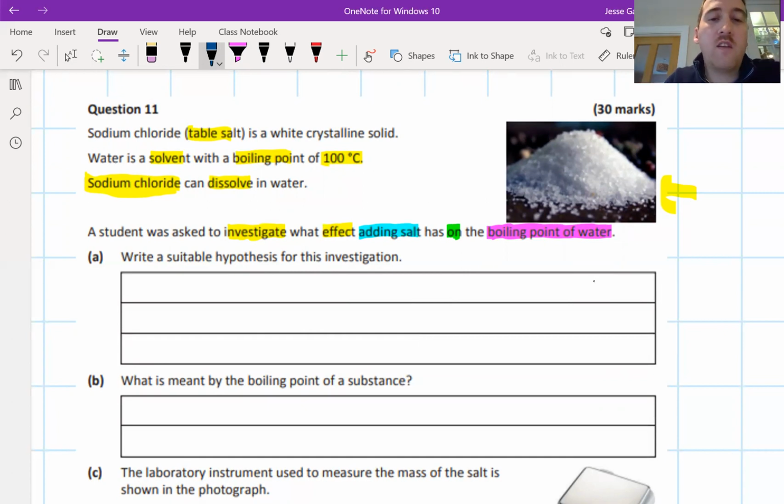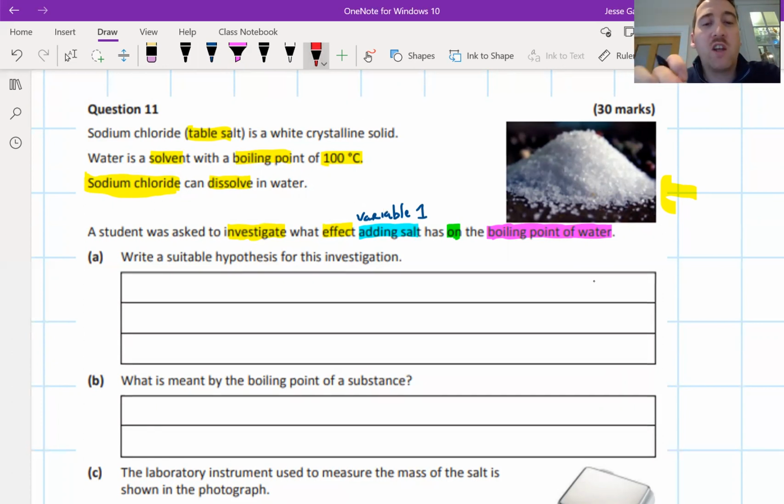Okay, so what are the variables? What are the things that can change here? Well, the things that can change here is adding salt. We can add no salt, we could add 2 grams of salt, we could add 4 grams of salt. The amount of salt we've added, that's a variable. I can add none, I can add some, I can add a lot. Okay, so this here is what we would call variable 1. And it's a really important way to start thinking about these types of questions, is to try and identify the variables. So variable 1 is whether we add salt or not.